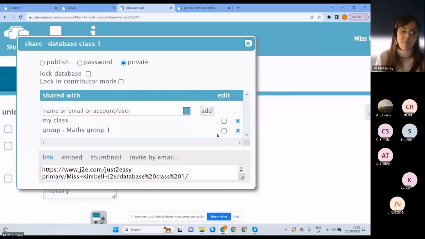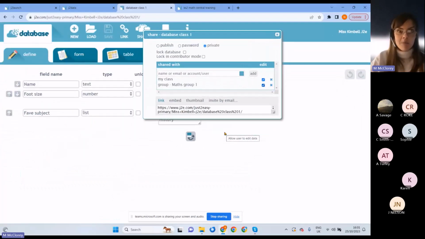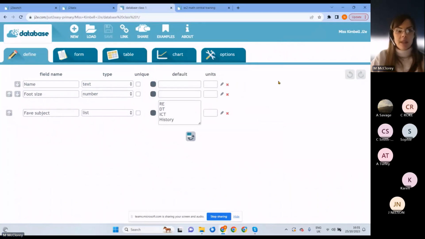And there we go. Now, if I want it to be collaborative, if I want them to add things into that database, I'd have to tick these boxes that say edit, otherwise it won't work. That is an important step that we find a lot of people miss, and they message into support. That is why your database won't be collaborative, because you need to tick that edit box. And there we go, that's done.